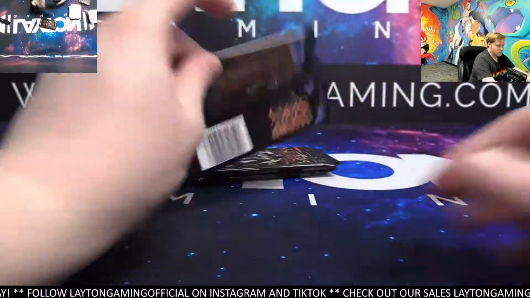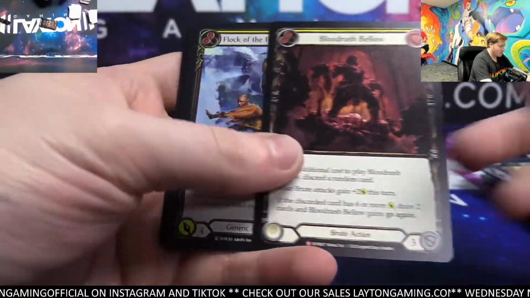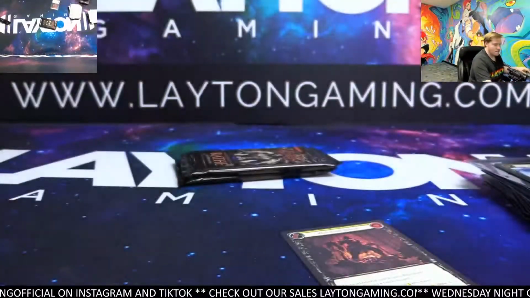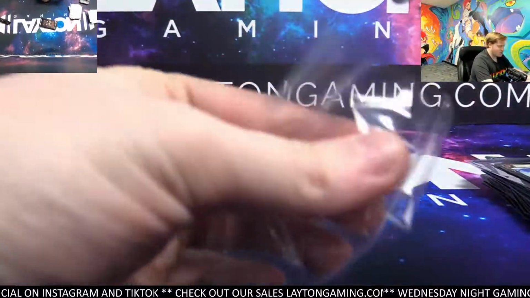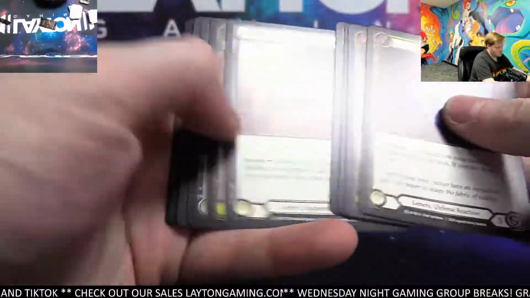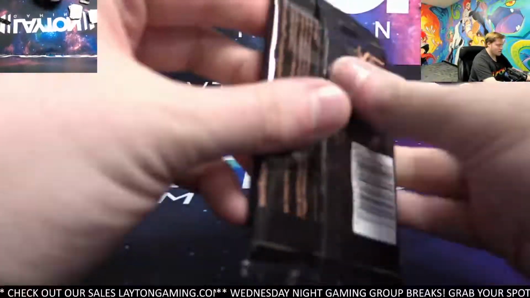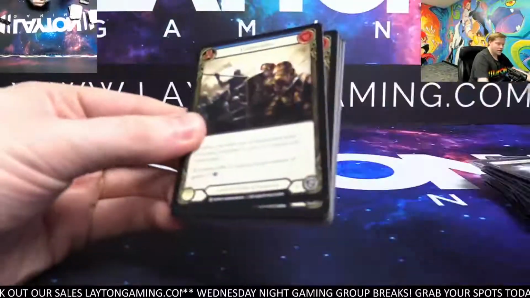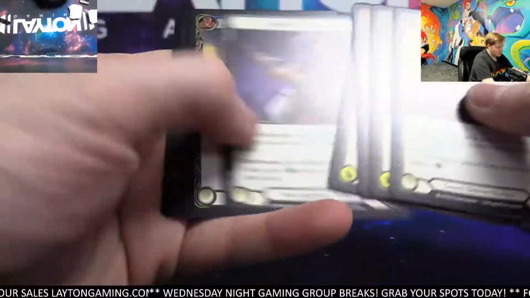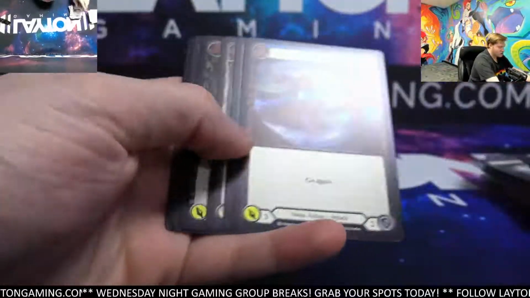Whelming Gustwave foil. Definitely. Got a Majestic Bloodrush Bellow for Brutes. Here we go again, Brutes. Barraging Beatdown. Yeah, there's so many of them. Goliath Gauntlet Foil. Last pack, WTR. Good luck, everyone. Metazoo coming up in a couple of minutes. Sigil of Solace. Sharpened Steel.